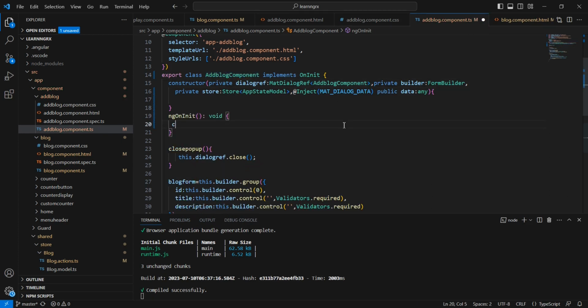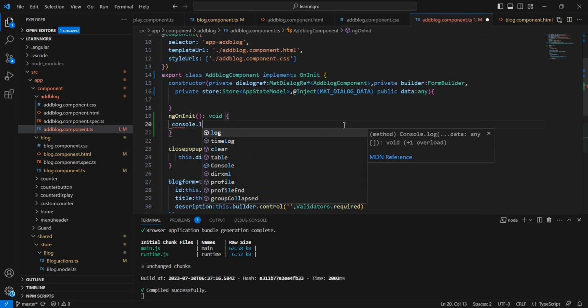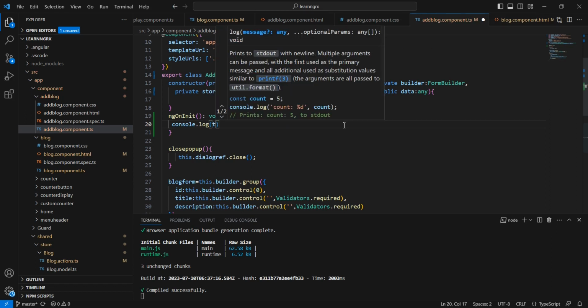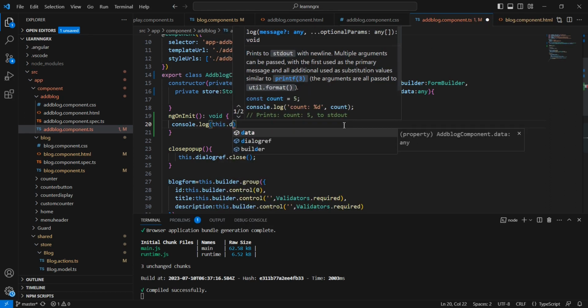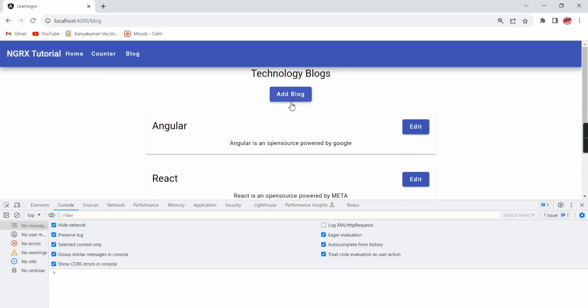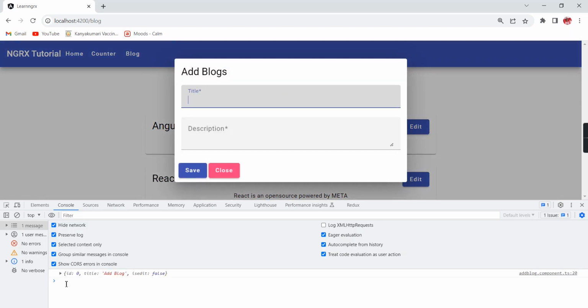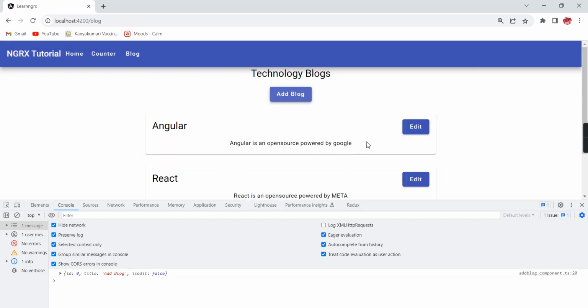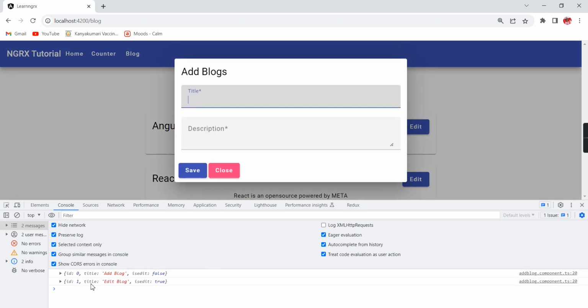And here I'm going to include one console.log of this data. Now if I'm clicking this add blog, I'm getting this ID 0, and the title is add blog. Similarly, if I'm clicking this edit, I'm getting edit blog, and also I got the exact ID.